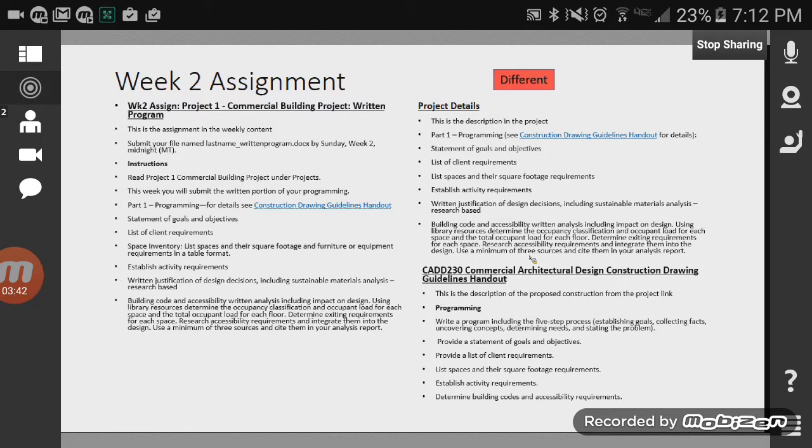Okay. It says only in the construction drawing guidelines handout, write a program including the 5-step process. Now, I don't think it describes a 5-step process anywhere else. They call it establishing goals, collecting facts, uncovering concepts, determining needs, and stating the problem. It's not a particular iteration of that idea that I have seen before, but yeah, this is basically how you go about doing this.